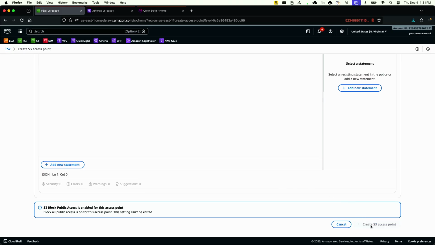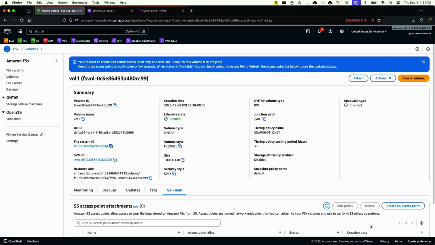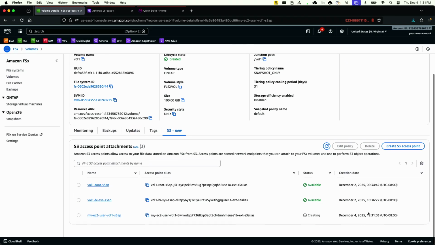So we'll create our access point now and come back to the list view. You'll see that there's now a third access point for this volume and it is in a creating state. It takes about 10 to 20 seconds or so for it to create.